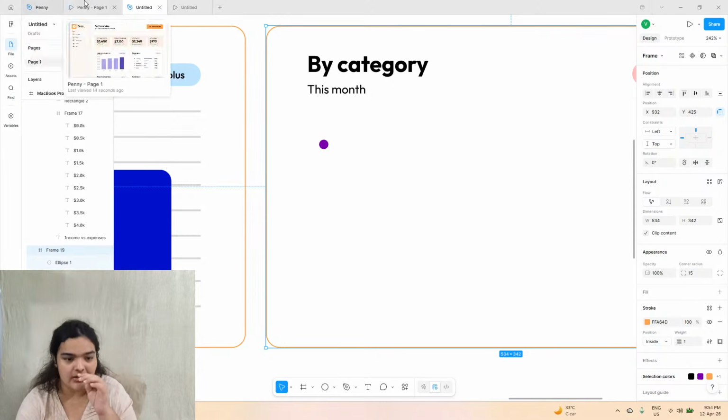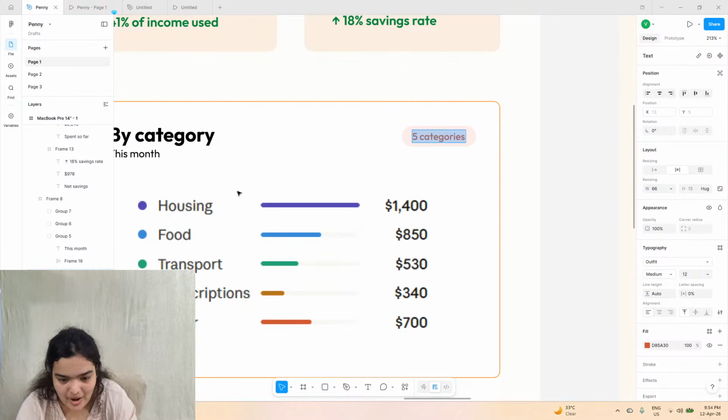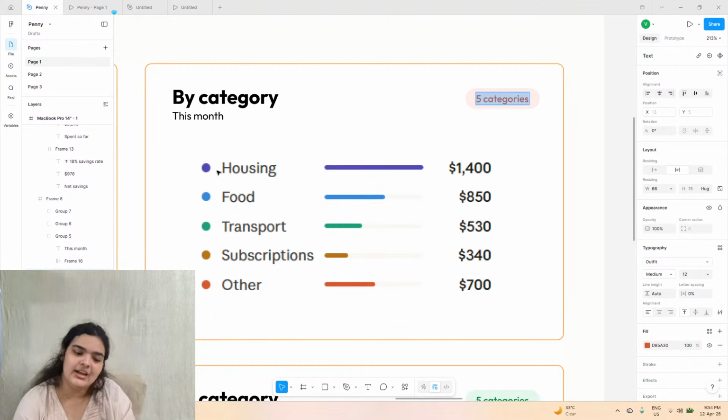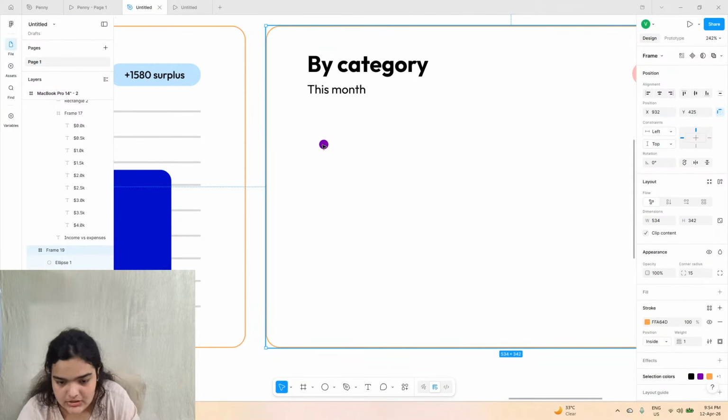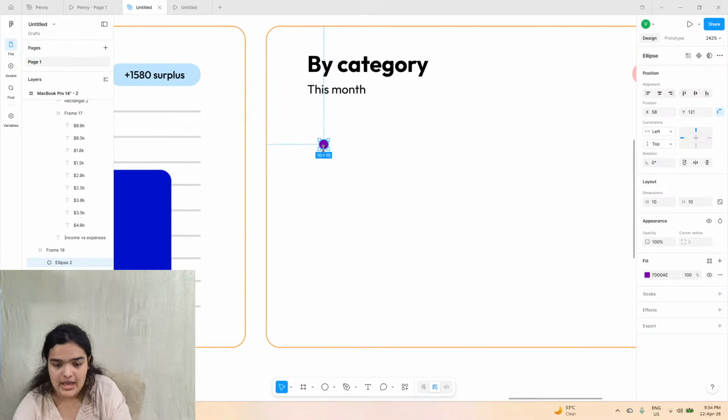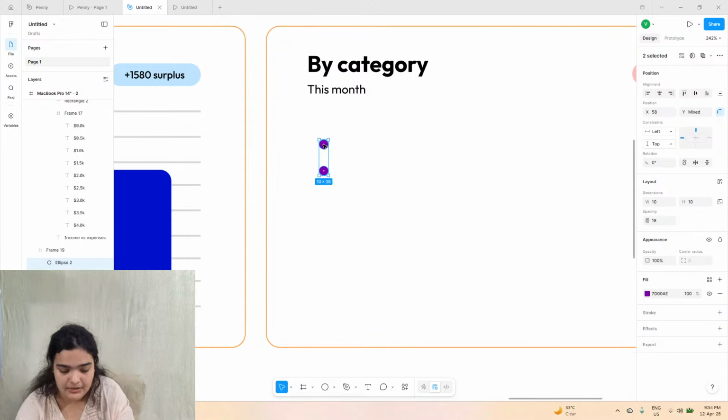Again, we're doing the second chart now. Oh, wow, where did this go? All right, so this is the second chart. It has a bunch of circles. It has these kind of bar graphs, and it has these titles right here: housing, food, transport, and we're going to do 5 different colors. So we're just expanding these circles, making these categories happen.